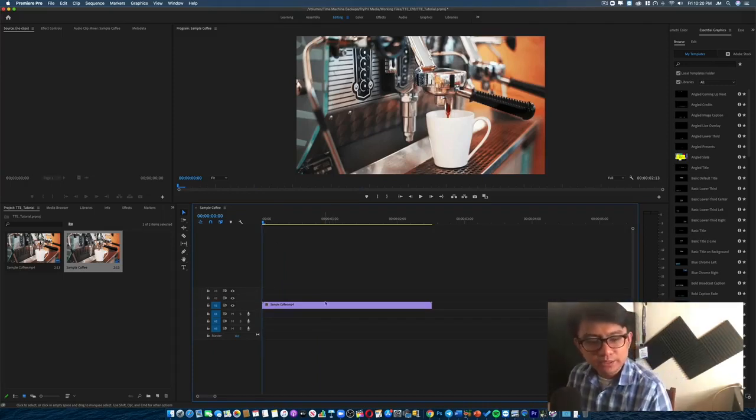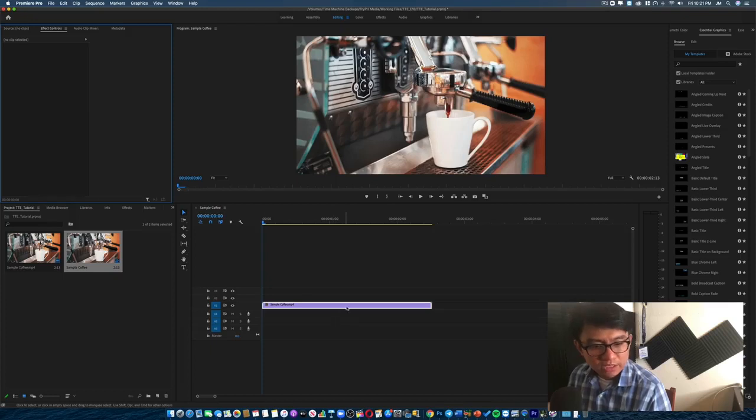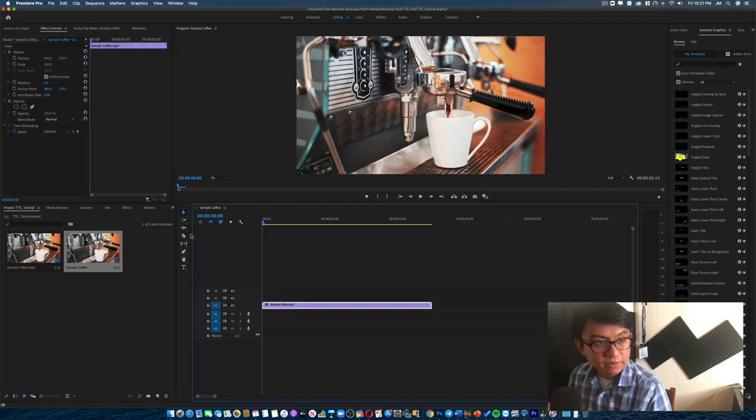So, what we could do is click on our clip. Mapapansin niyo wala dito sa right yung properties. What we could do is click on this one and go to the upper quadrant sa left and then click natin yung effects control. But then again, we need to select itong clip na to. There we go. So, lumabas na yung clip.